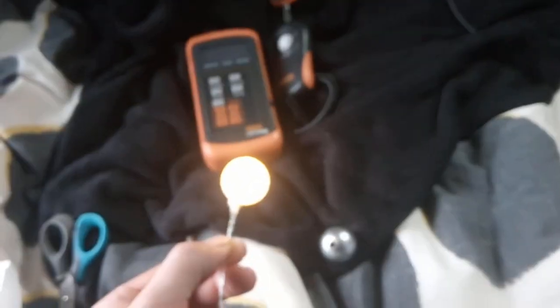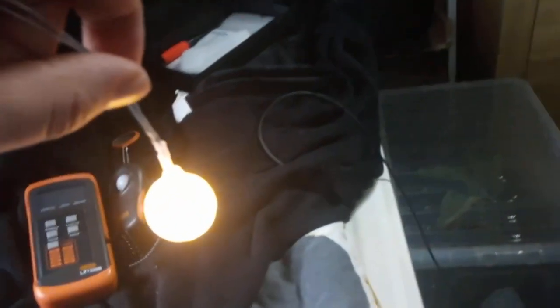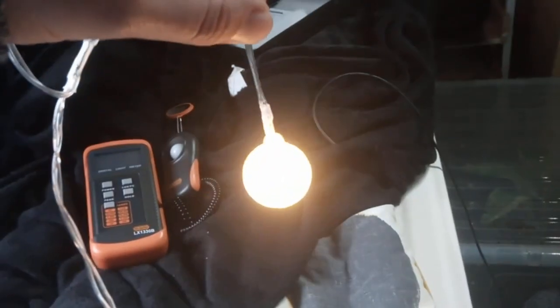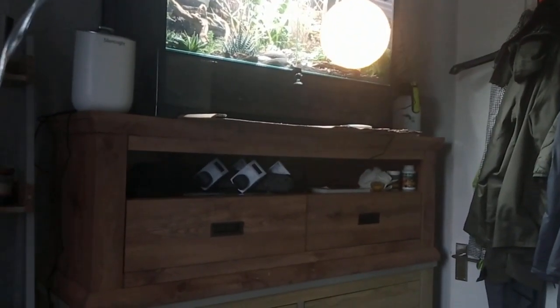Yeah, it's difficult. I'm just, on a budget, trying to work out how to replicate the moon inside a terrarium. It might be a little bit OCD, but it's a little project, and I think it would look quite pretty. A little fake moon in the terrarium to come on at night time. Not every night, because the moon isn't out every night, but maybe once a month or something.